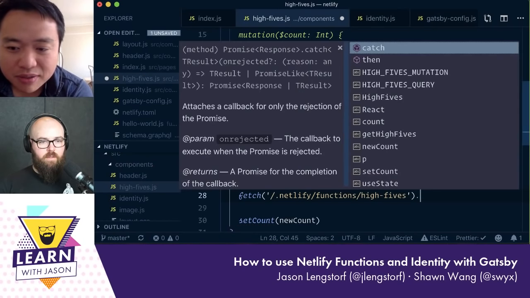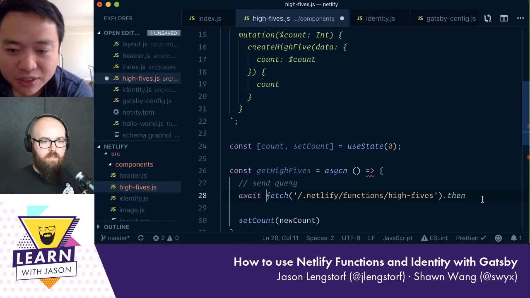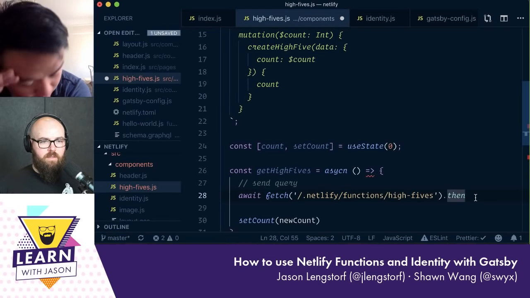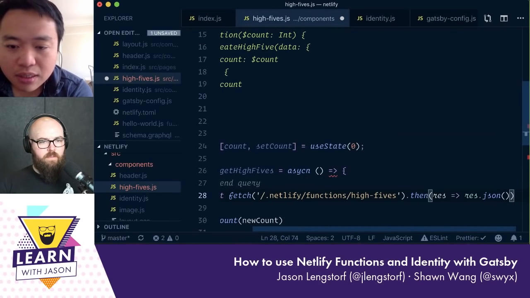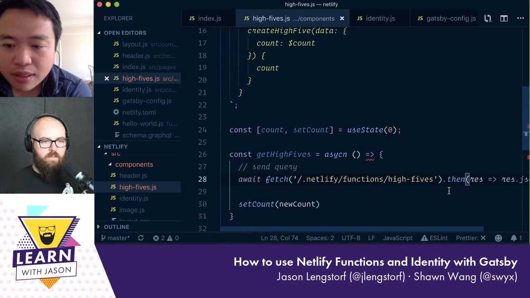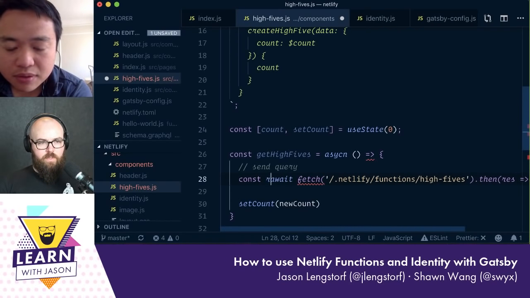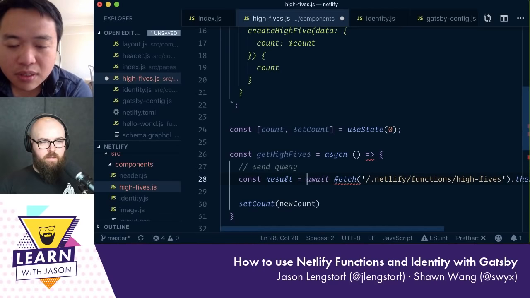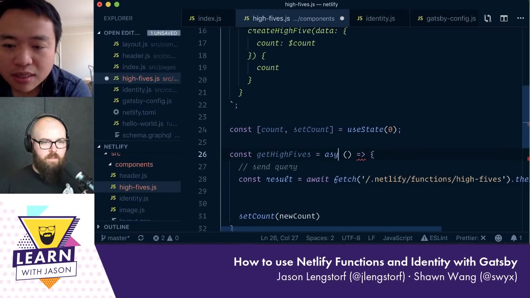You may want to make this async await or something. Yeah, you're definitely right there. So we're going to go async await. And don't forget to JSON it. Like so. Okay, that should give us back our new count. New count is going to be the result. You typoed async. Did I? Ugh, that would have been fun to debug.